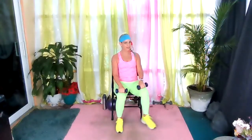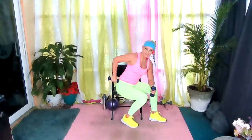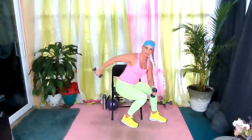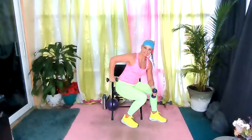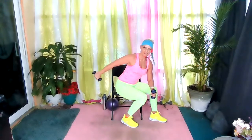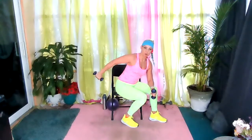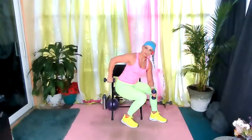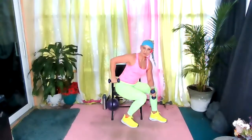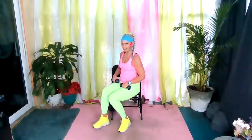3, 2, 1. Second set of triceps. You are so strong today. So do 10. Let's go. 10, 9, 4, 3, 2. Last one. Change sides. You look good today.